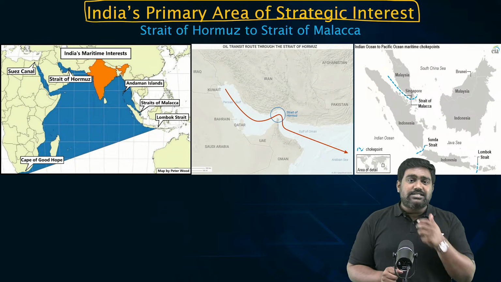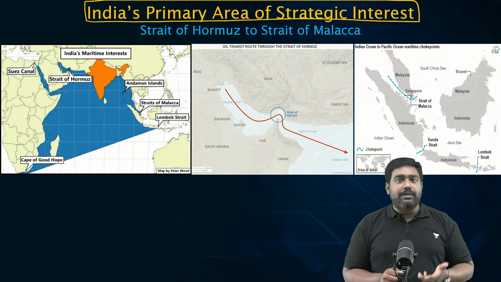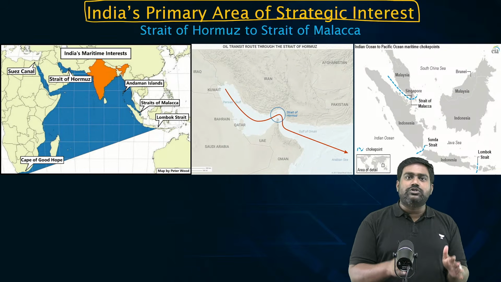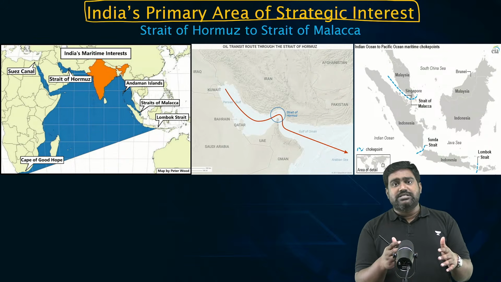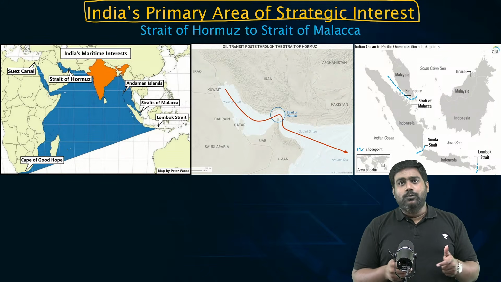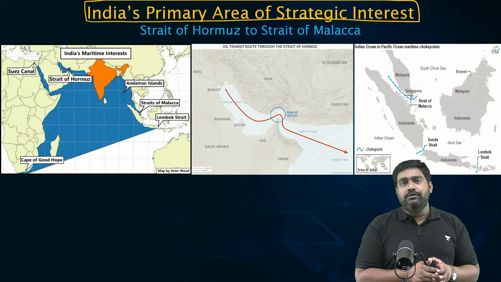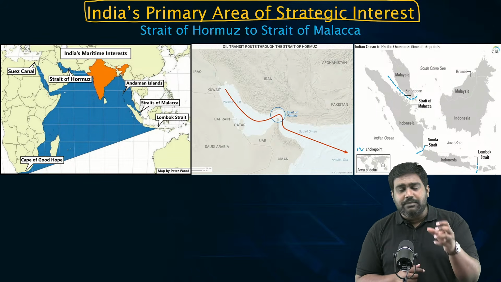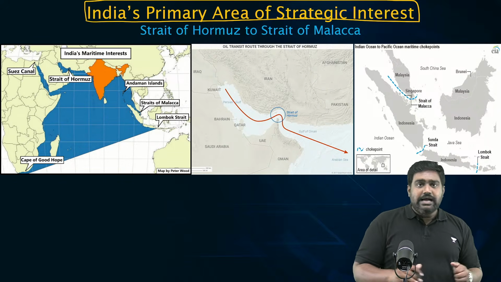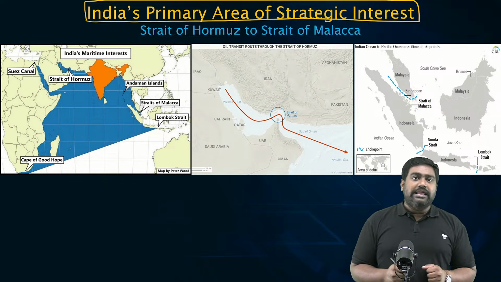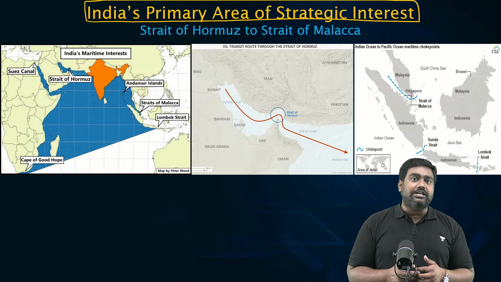But that's not the case with a country like India. India is a developing nation. We have limited resources, limited capabilities. So, to optimize our resources, optimize our budget, to prioritize the resources we have, the limited reach and influence that we have, we have to define a primary focus area. Is that clear? So, India has such an area defined as our primary area of strategic interest.